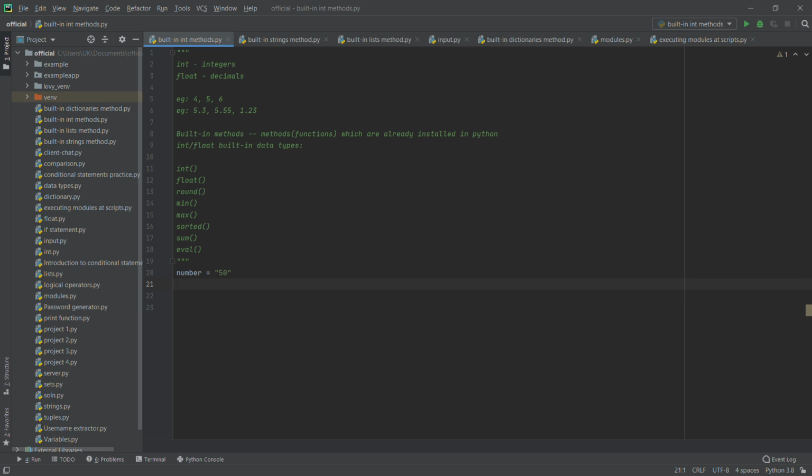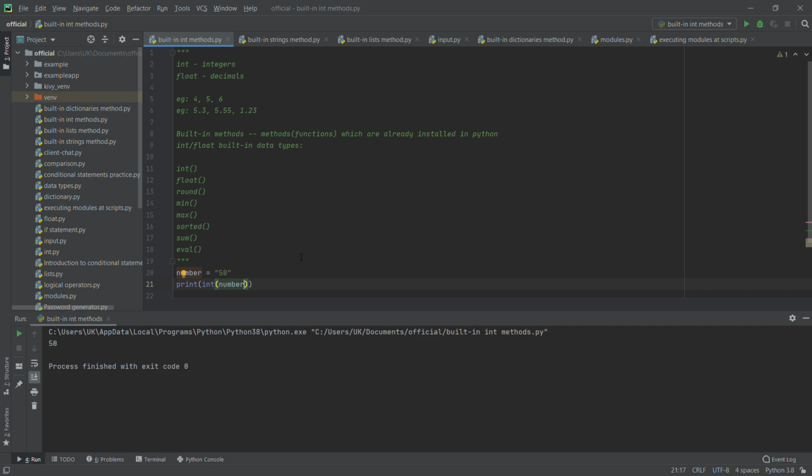We just use the int method. You can print it out and see the result: int parentheses, and put the variable name inside, then you run this code. You should get 50 here, so it has converted it to an int data type.